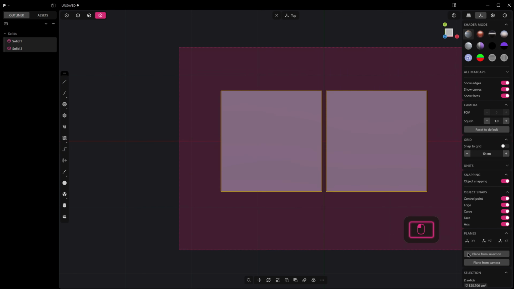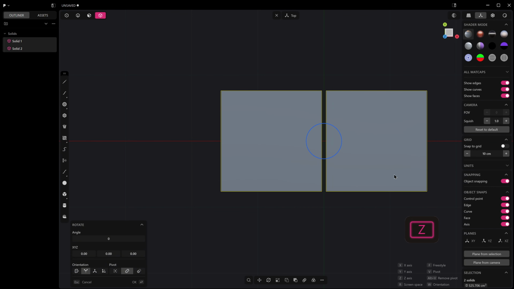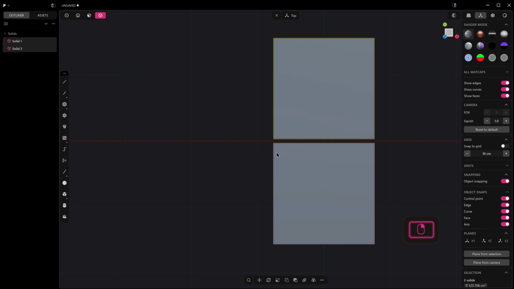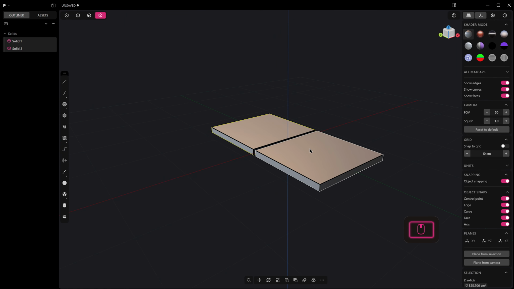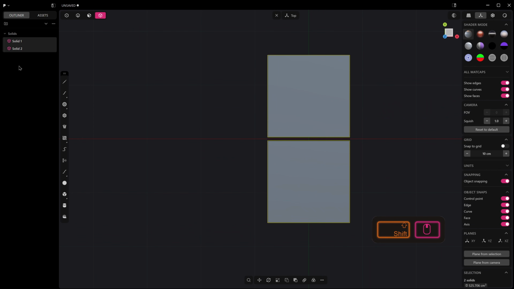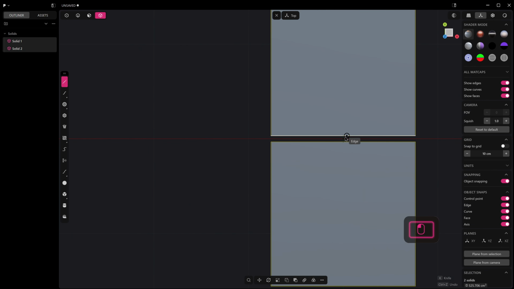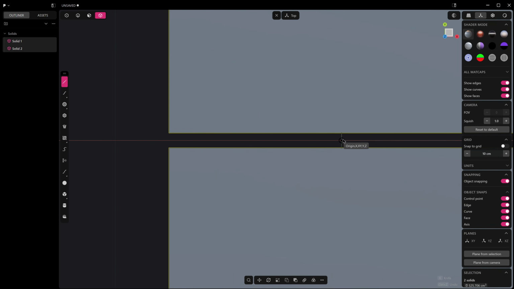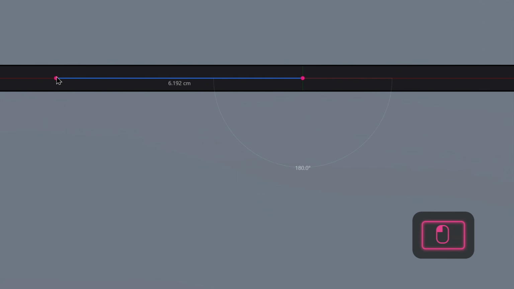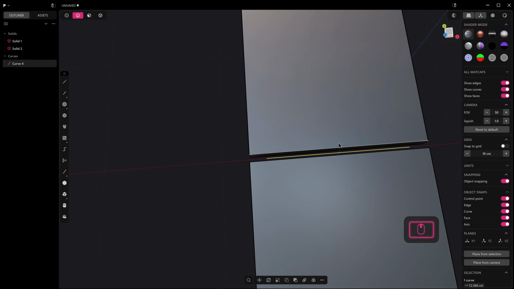Just before I do, I want to rotate this around. I want to rotate Z 90, because I want that to be the front and so on and so forth. So we're going to go into top mode and grab a line here. We can take it out from the center along that axis and just mirror it across. Press 2, J, 1, and dissolve the middle vertex.